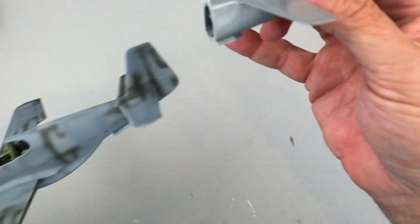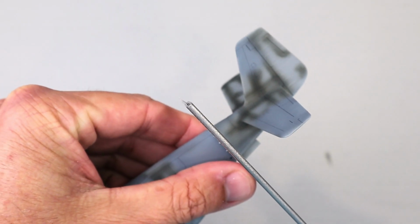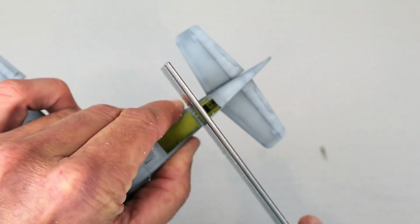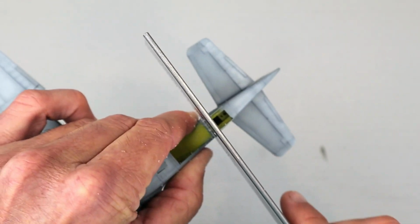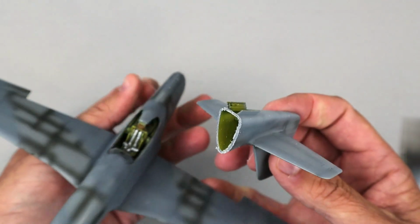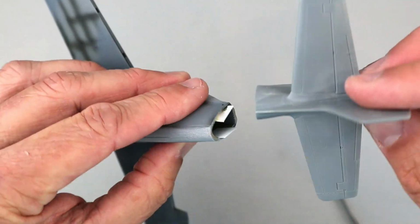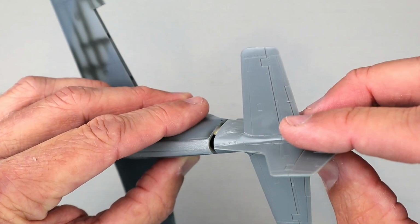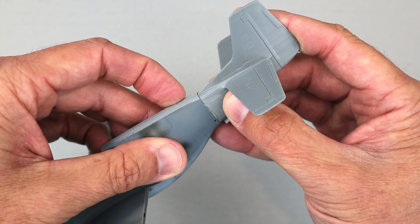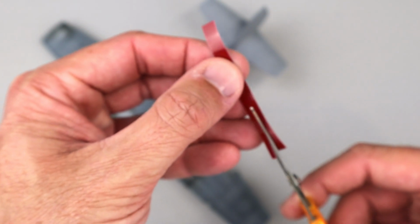I then cut off the completed tail from my model and grafted the new filleted tail in place. While the fit wasn't perfect, it was really close. To fair everything in, I used some super glue and acrylic dental resin powder to make sure that I not only had a secure joint, but that I could blend in the fuselage to tail joint. If you want to find out more about that filler, you can check out a previous video that I have loaded up here on the channel.